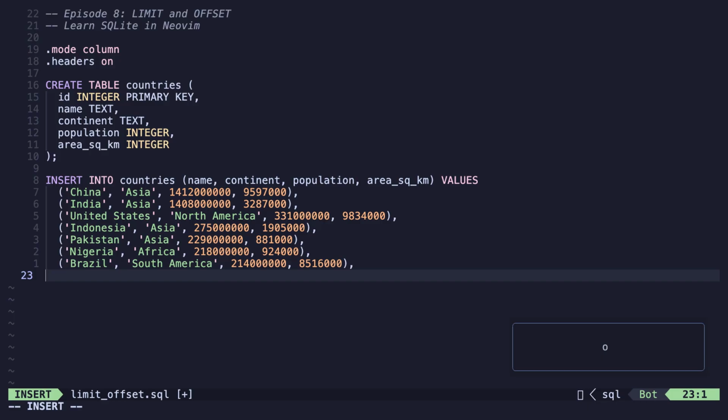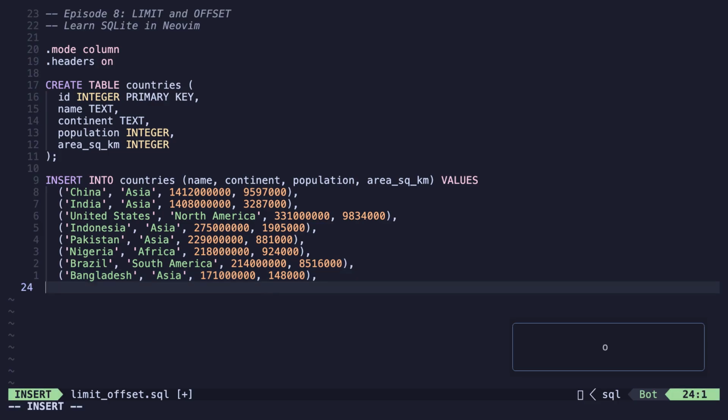Notice Russia has the largest area. Mexico. 10 countries inserted.